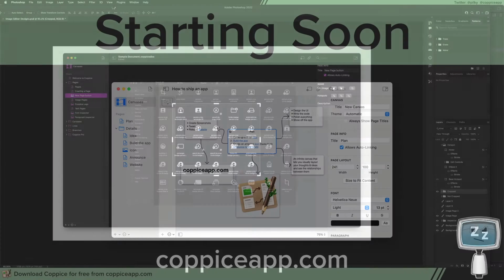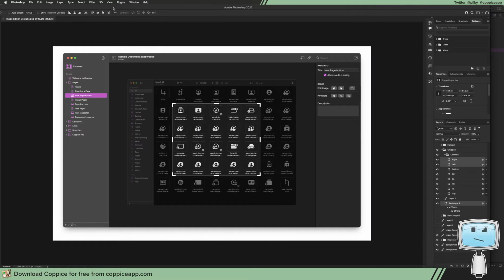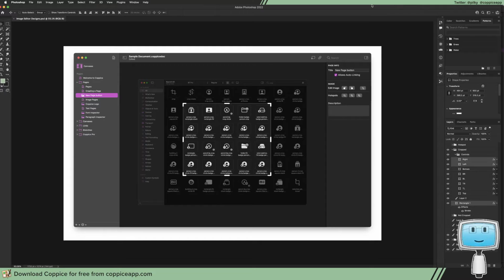So if we hop over to our main screen, let's have a look at some of these designs. What we worked on was that we want to support some basic image editing, so the ability to rotate and crop an image, and I also want to support linking from an image to something else, so adding hotspots.